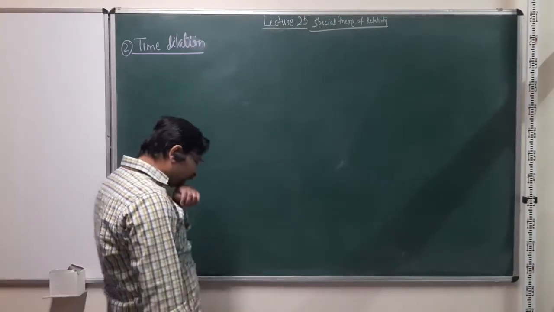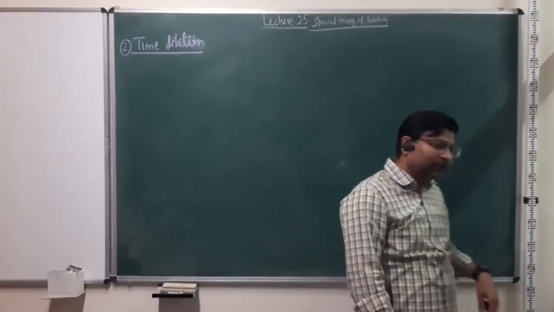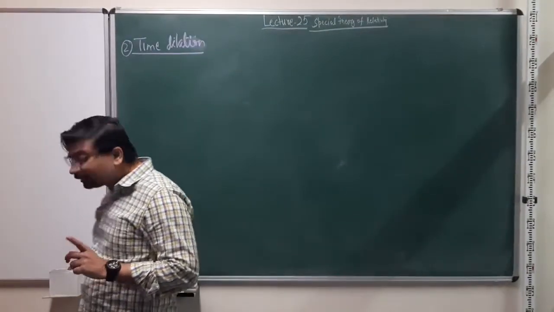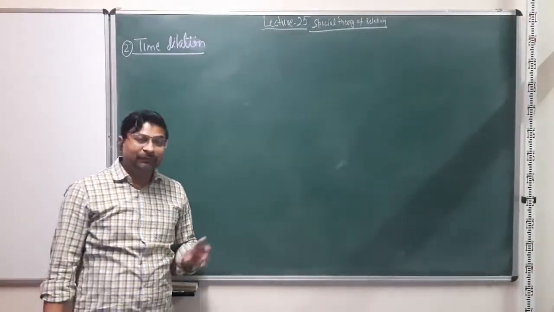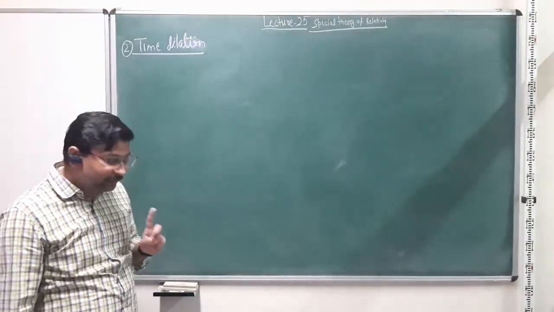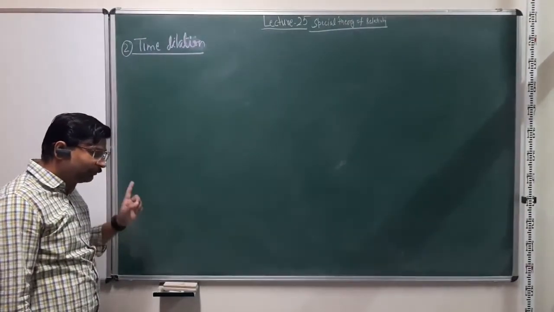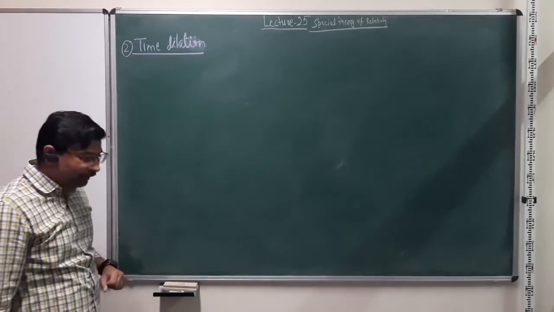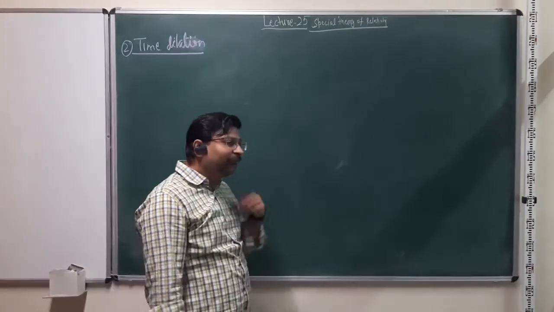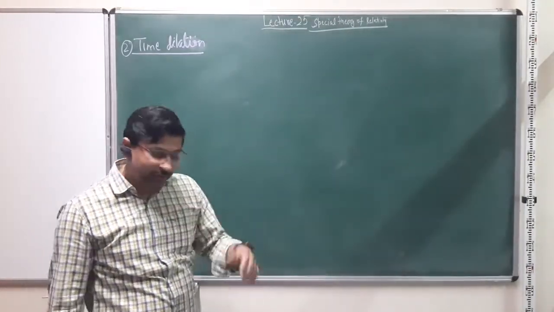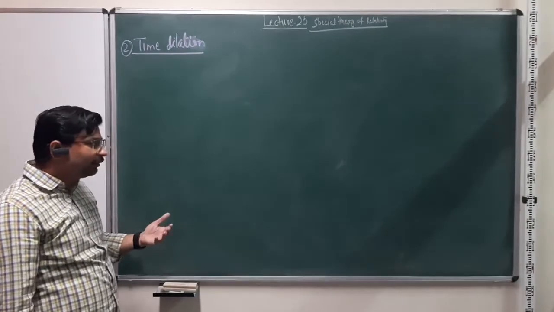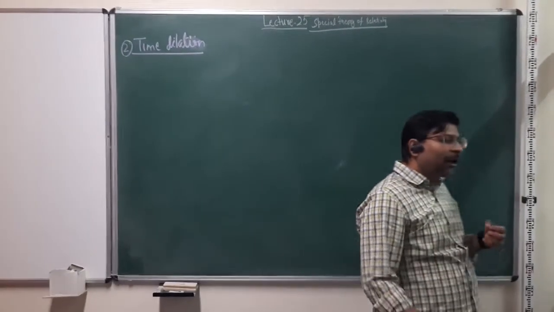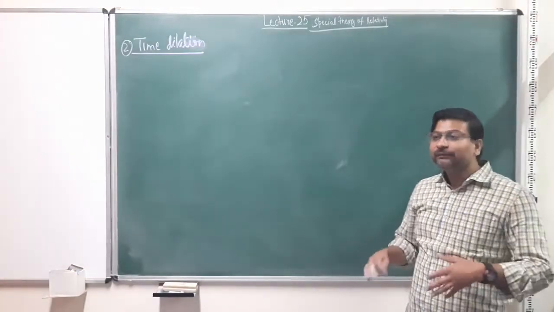The second implication of special relativity deals with the fundamental nature of space and time, because I already said that we are going to look at that. One we looked at from the point of view of simultaneity. Now another implication is on the measurement of time, that is, the way we perceive time in different frames. Loosely speaking, perceiving time means how we measure time, or what our standard of measuring time is.